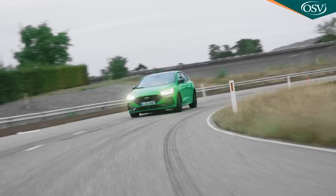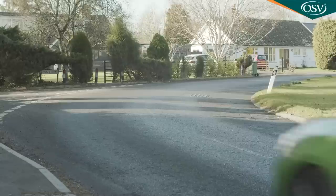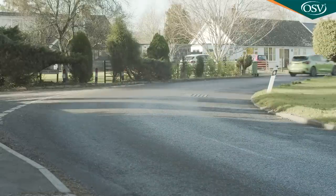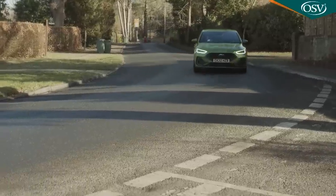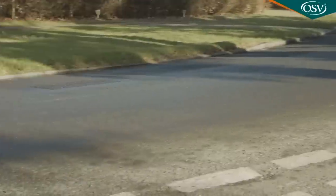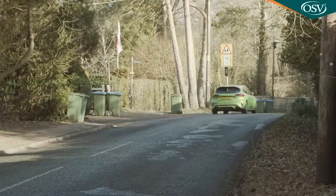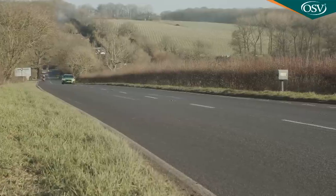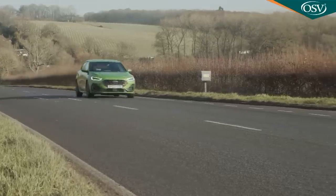As a result, whether the lap you're completing is of Silverstone or the Surbiton one-way system, this Ford will be fine with it. There are some sophisticated extra damping features too, including a pothole detection system that plays its part in allowing this car to cruise over undulations and tarmac tears more easily than would most rivals in this segment. That might encourage you to use your Focus ST on longer trips where you'll also appreciate very reasonable refinement.